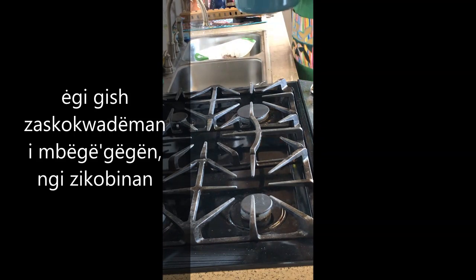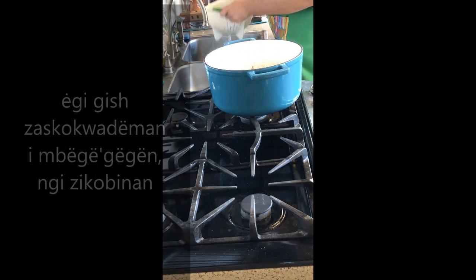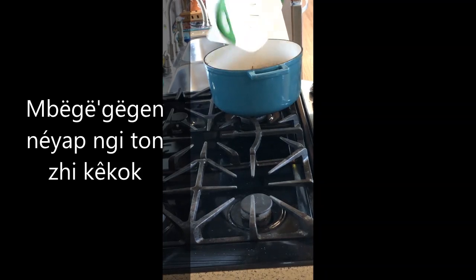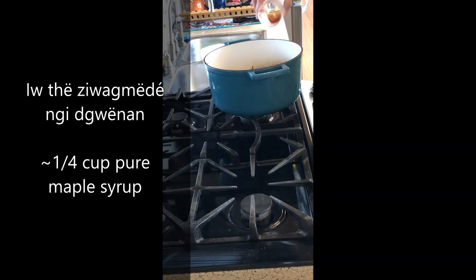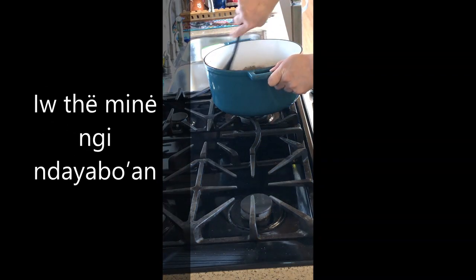After I fried the hamburger, I drained it. Bugakakuneya gitonji kakok. I put the hamburger meat back into the pot. Uja ziwagamada gitkonan. 1/4 cup of pure maple syrup. I put it in there. I added it. That's the last of the maple syrup I'm going to use, so now I'm at a half a cup total. Ujamine gindayabo on. And then again, I stirred it.